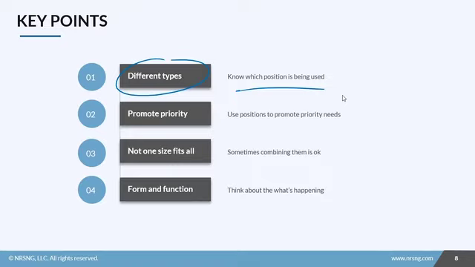So just think about those things. Use positions to best promote priority and encourage safety, which is what we want to think about. If you have an order for a semi-Fowler's and you need to sit your patient up high because they're decompensating, then do it. You can always come back to those things. There's also no one size fits all, and you need to combine them. And every patient's going to have different needs, so make sure you're accommodating for those needs as well.